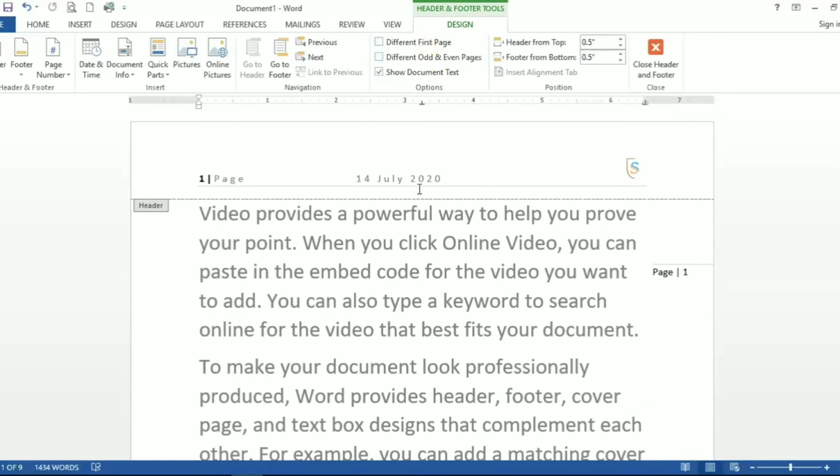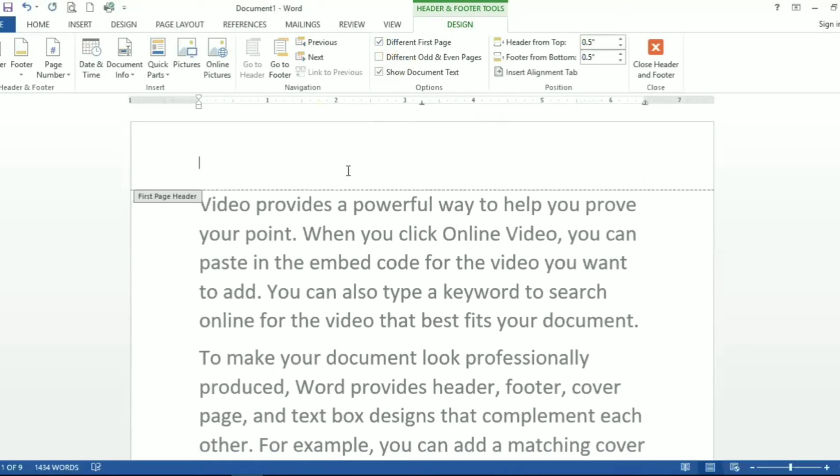After this, we have one more option available. You might have seen that every file has its title page or front page, which could have a different header and footer. If you want a different header and footer for your front page, you can set Different First Page here.